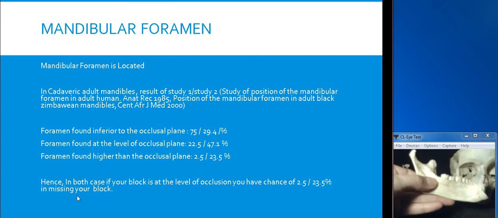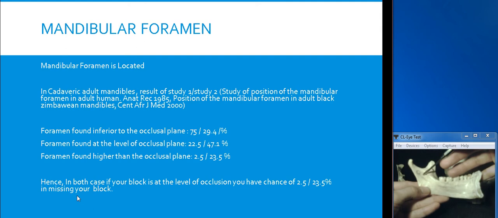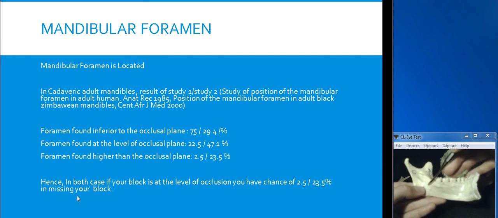The goal of our block would be, as you can see on the video on the right, to get the inferior alveolar nerve before it goes into the canal itself. And hence the location of the foramen becomes very important, because if the foramen location is high, that means the nerve is entering at a high level, and the rest of it will be protected by the canal itself. So if you're giving a block that's below the foramen, you're going to miss your block, because at that point the nerve is already in the bony cavity, the canal itself.